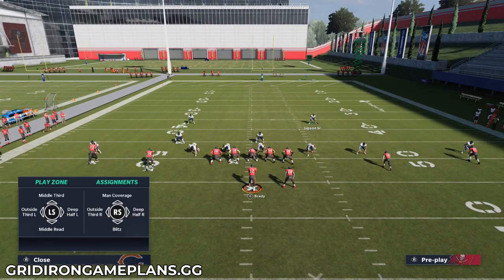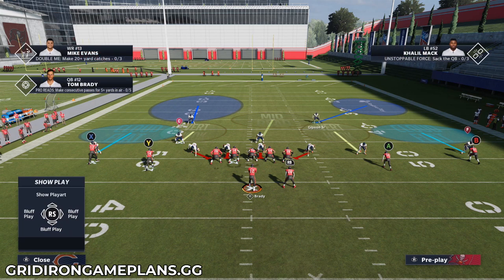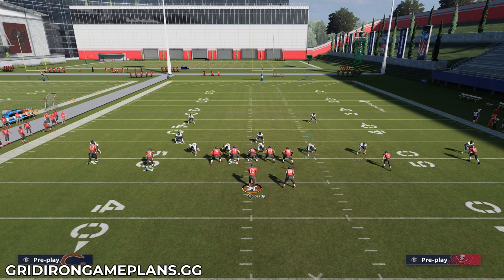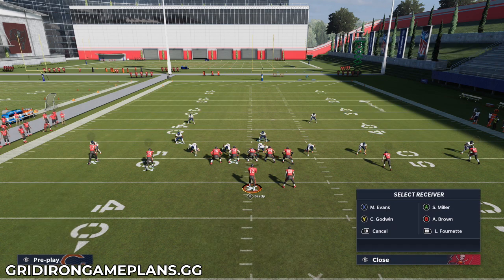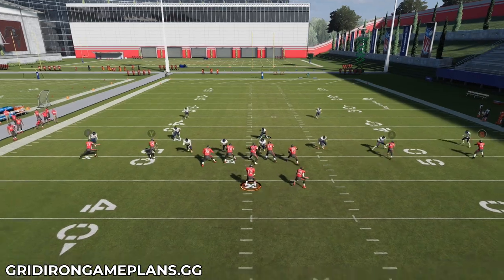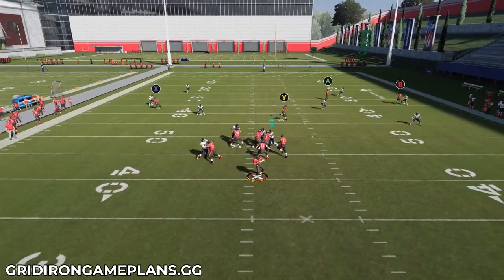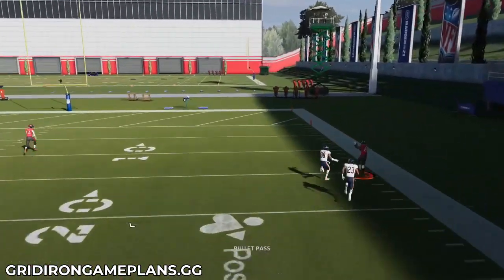You'll notice that this adjustment is going to be better the further back he is. If you start to get him down here, he's got no shot at getting back. But if you got him back here at standard depth, about 15 yards off the ball, this is going to allow you to effectively get to that throw. So now we'll go ahead and show you. And you see that if I go to throw that ball, now he's in a spot where he's going to be able to make that play.